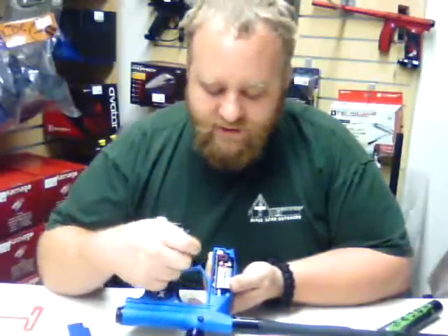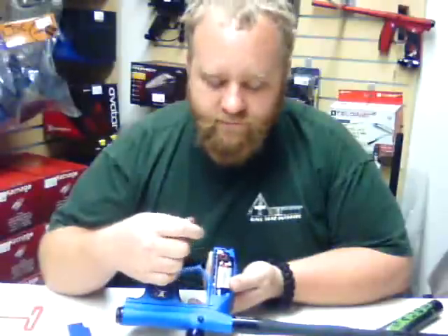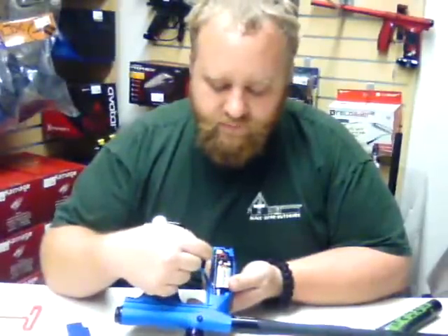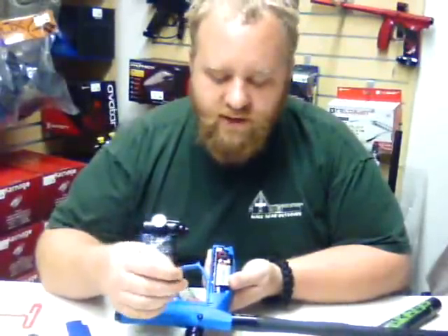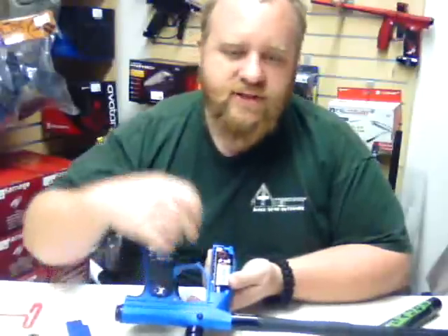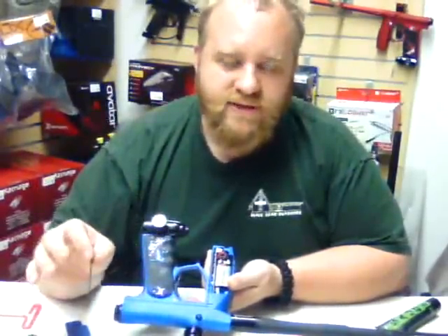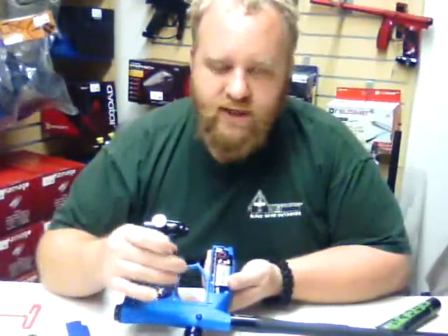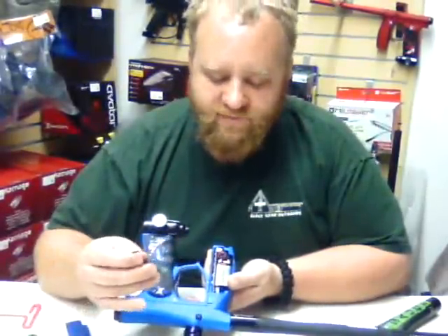Once that happens, you have to hit it three times, and while it's solid, hit the power button. If you want to go up — let's say you've gone down too far — the way you can tell is by chronoing it. If the Mini is jumping all over the place, you've gone too far. The Mini is super accurate and super consistent, allowing you to be very, very consistent while shooting, with only about a 1 to 2 PSI difference.